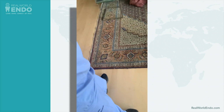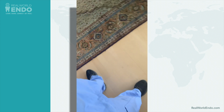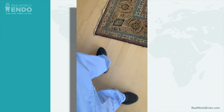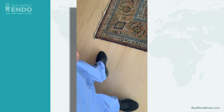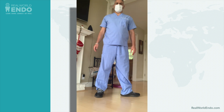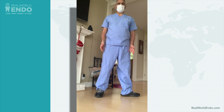So you're going to have one foot, I hope you guys can see this, pointing directly in line with your shoulder, or with your leg. And you're going to have the other foot at 90 degrees to that other foot. And you want your heels to be in line. So my heels are in line, and I'm at 90 degrees toward each other, okay? So 90 degrees, and you're probably going to feel a little bit of tension through this leg, whichever side you're having pain on.